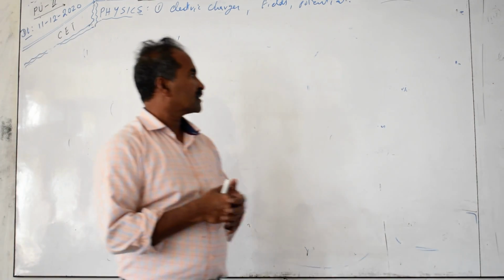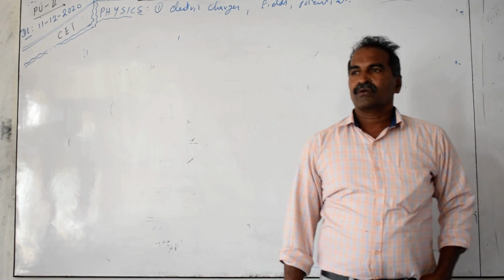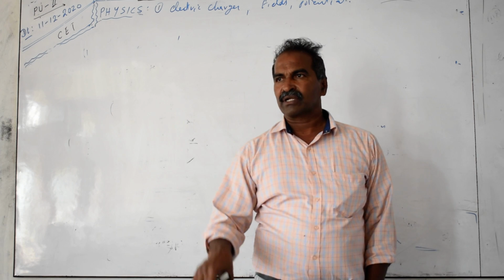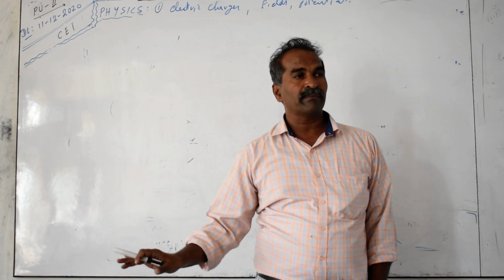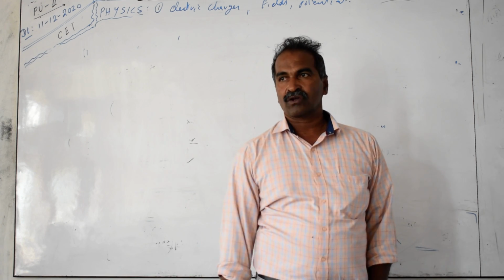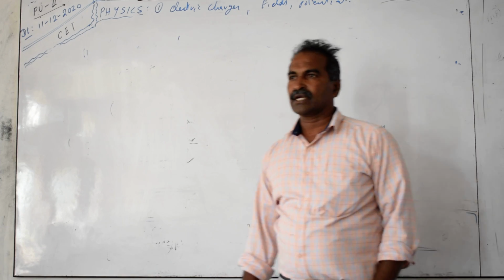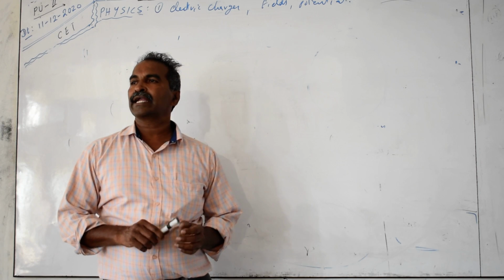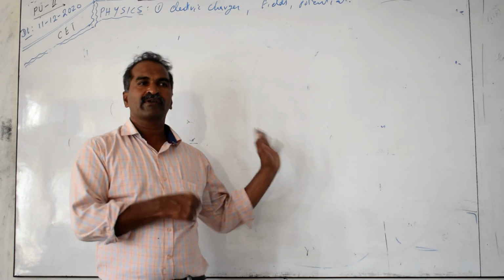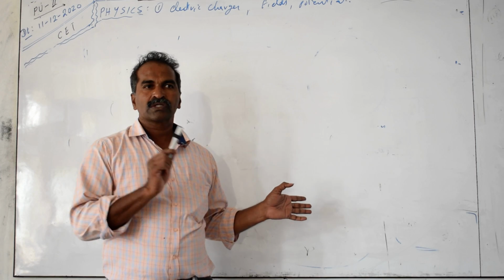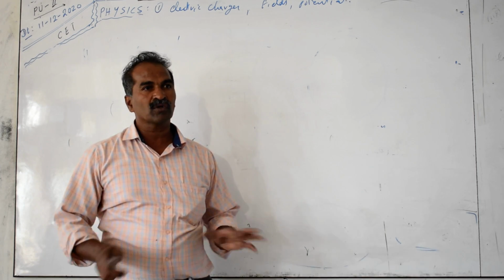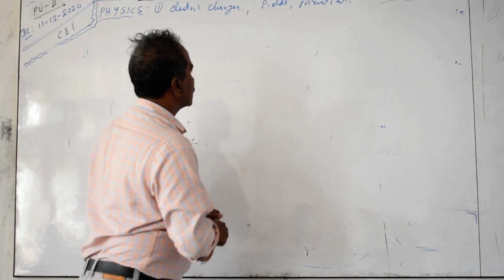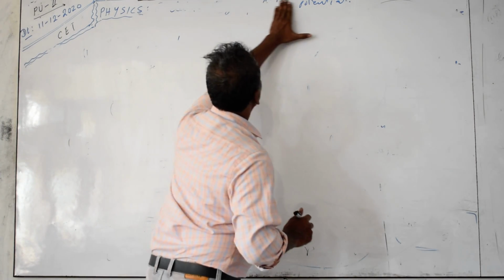This topic is finished almost. Only previous year problems I had worked out, or else I will give you the solved answers. But I will work out some of them at least after completion of the second topic. So we are going to start now. The second topic is electric potential. In the textbook it is electric potential and capacitance. But potential problems we have already discussed in some points in the problems. So we are going to take capacitance in the next topic. The biggest concept is capacitance, the big part actually.